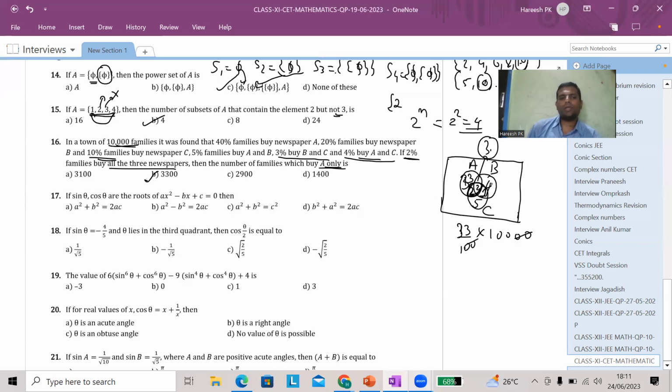And here B is 20%. So 20% only 3 plus 3, 6 goes. So here you will get 14%. So anyway, that's not needed for this question. So answer is 3300. So what is the learning? The learning is whenever they give all information, start with Venn diagram and start filling from the common region and go outside. Okay. So now we go to the trigonometry section.